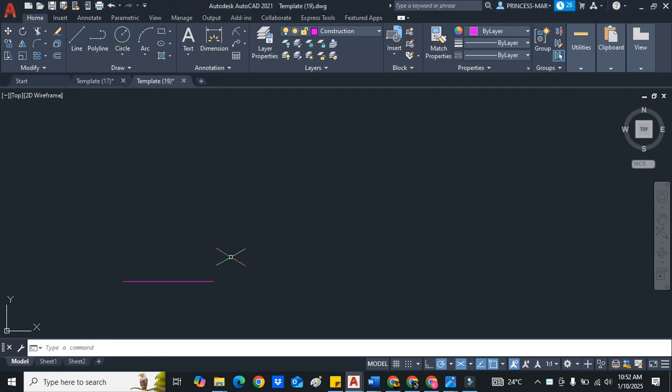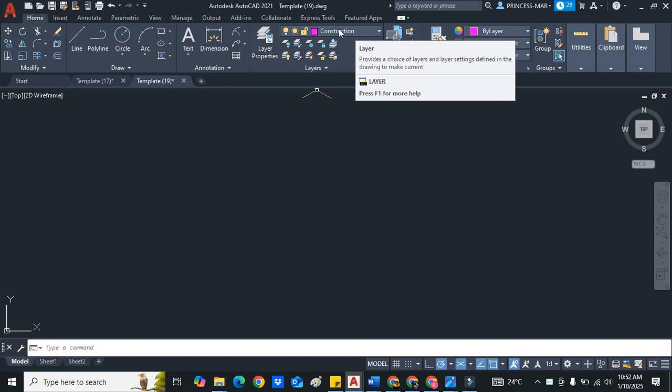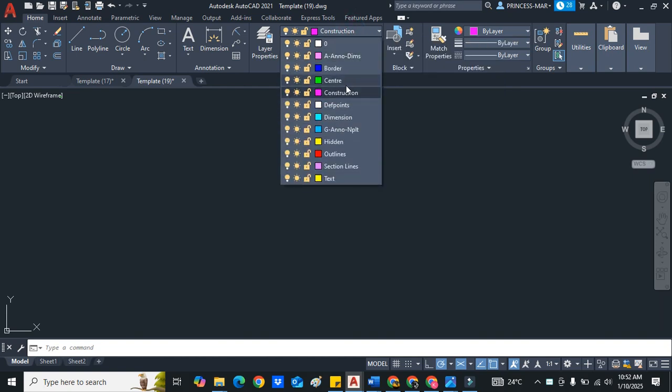Alright, so in this video we're going to test some of the basic tools in AutoCAD and we will draw a square. So the first thing is we will select the different layer. If we follow the mouse, the layer right now is on construction. A construction line is a light line that you use to create your drawing. And once you have finished your drawing in the construction lines, you will change them to outlines. Outlines are those dark lines.